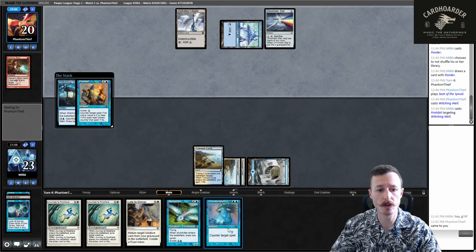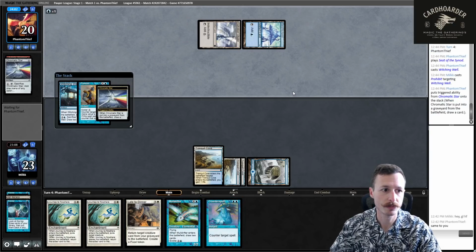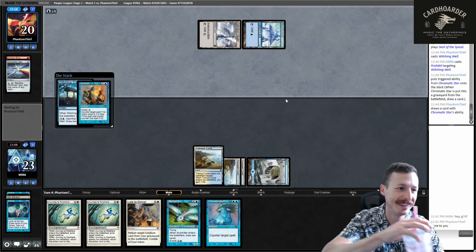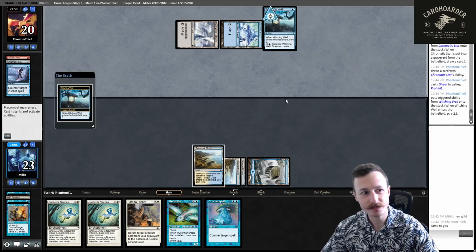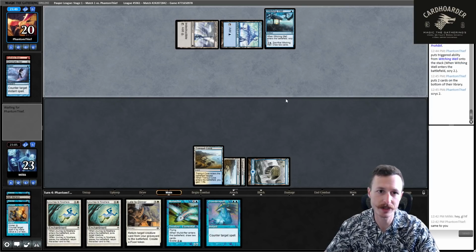Next turn I can just evoke Mole Drifter, keep drawing cards, have Counterspell up. The turn after that, maybe Late to Dinner the Mole Drifter. They have Dispel? Sure. That's fine. I mean, it's not like this game's over. We don't really have any pressure, but still looking good for us.